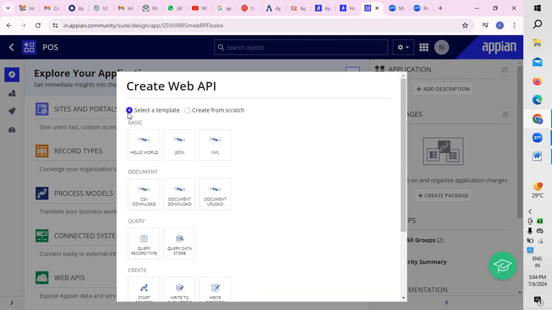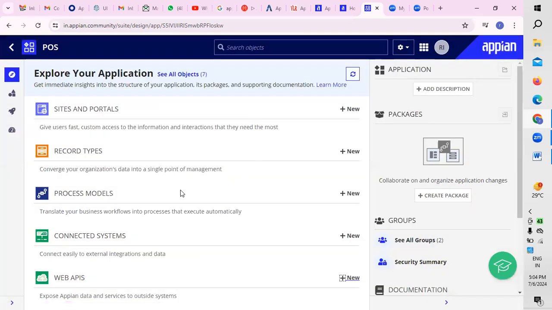These are the different options we have whenever we are working on an Appian application. This is how these creations will usually be done.